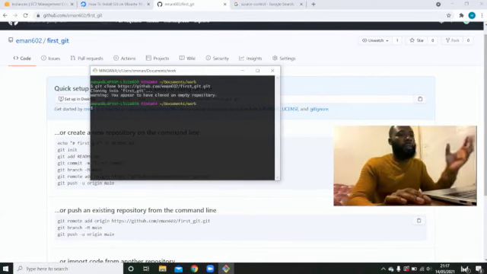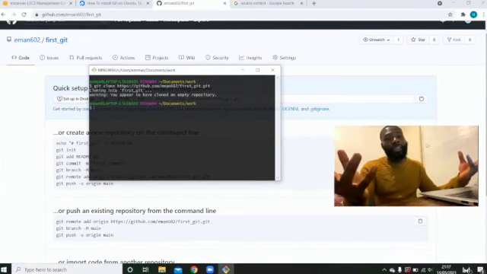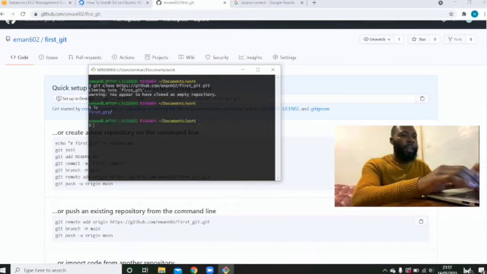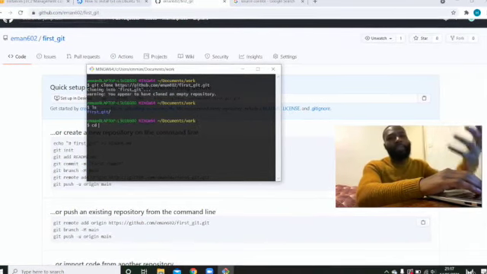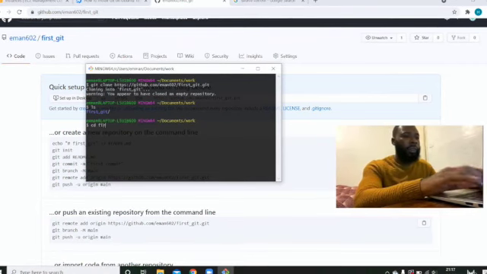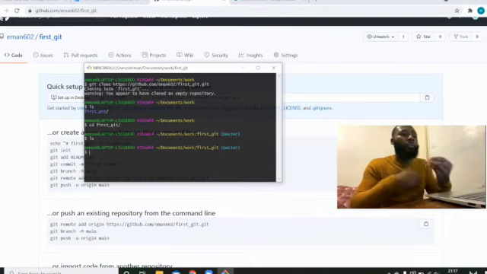Once you click enter, it will tell you, warning, you've cloned an empty repository. It says that because we've not actually put anything in there. If we do ls to list it, we can see our project is there. Then we cd, for change directory, into that, and do ls. There's nothing there. Now we're going to create some more things.